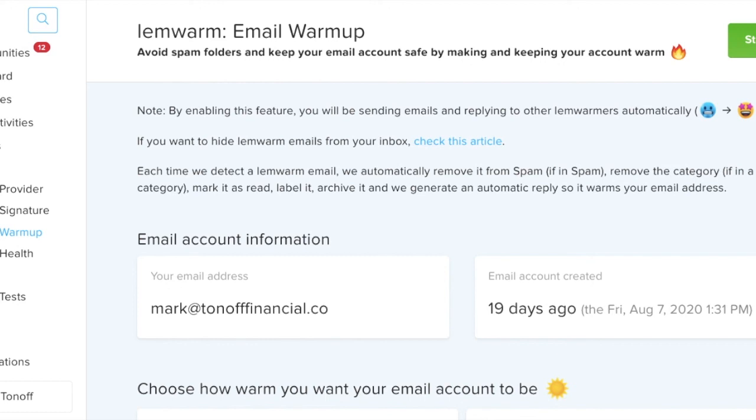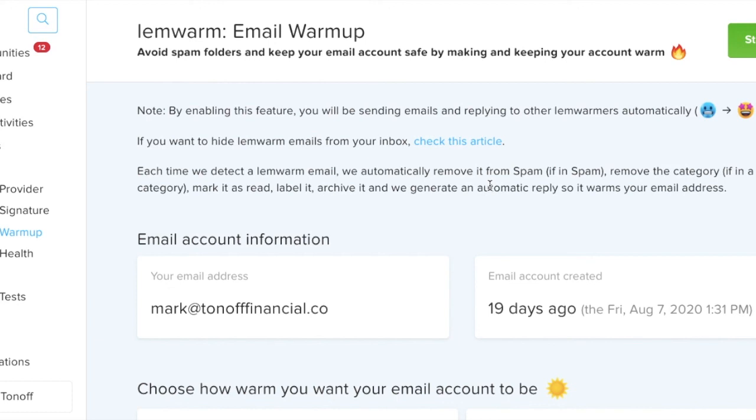So once you've signed up for Lemlist, you've got your LinkedIn automation going. One of the keys to cold email marketing is what we call the email warm-up. Everybody wants to sign up for cold email and then start blasting out to thousands of people every day. The thing about that is it's a big red flag for email providers that a new email address is sending out mass amounts of emails all at once, and that immediately will get flagged for spam.